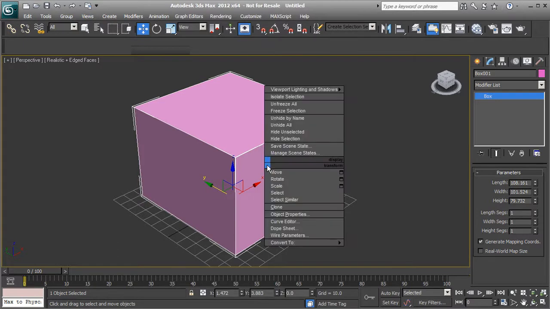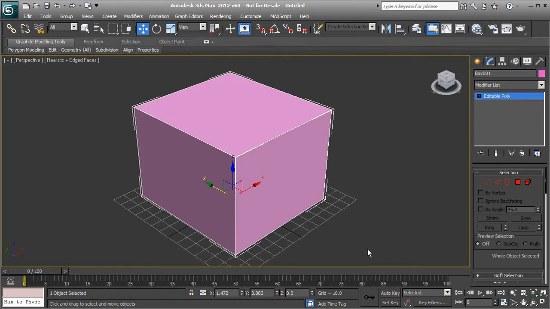So let's go ahead and right click. We're going to go to Convert To, and you'll notice that we get some different selections that we can choose from. We can convert this to an editable mesh, but what we're going to use is editable poly. Now, editable poly has a lot more tools than editable mesh, and so that's why we're going to use it. More often than not, inside of 3ds Max, you're actually going to be using editable poly. So let's go ahead and choose editable poly. And you'll now notice that this is no longer a box, it is now an editable poly piece of geometry.